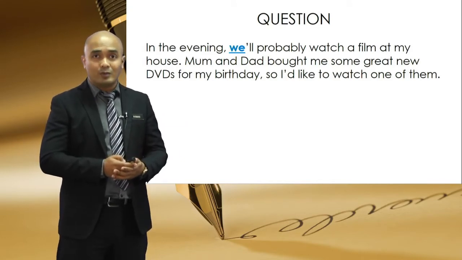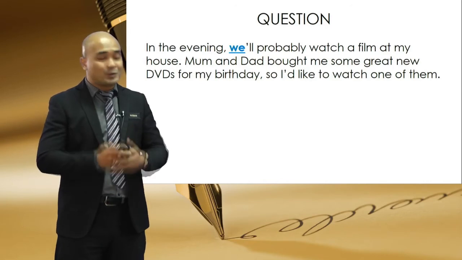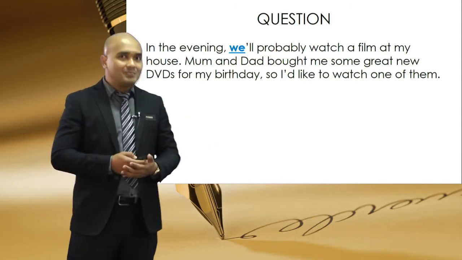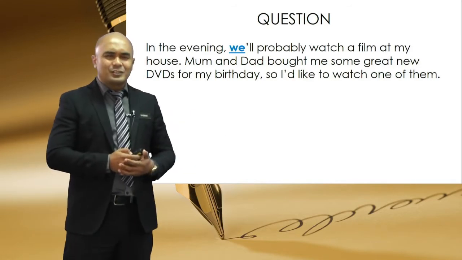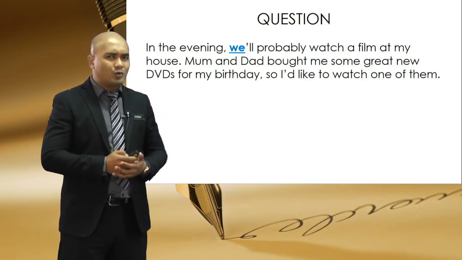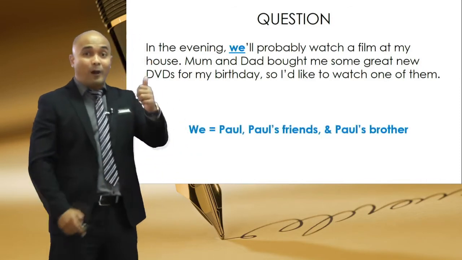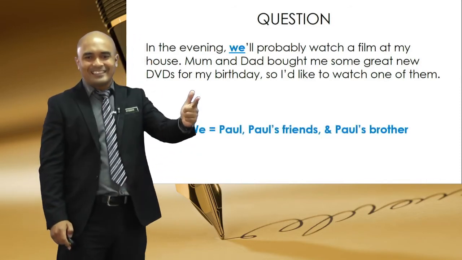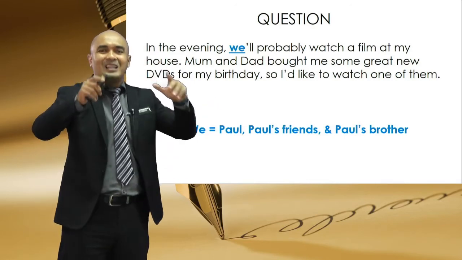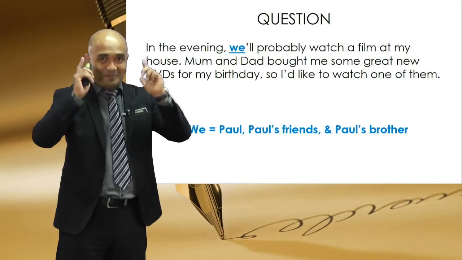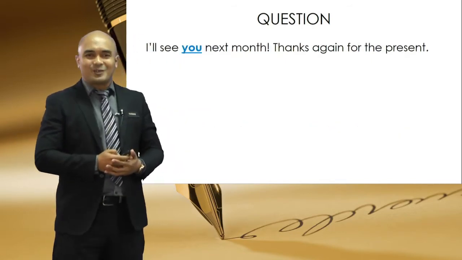We refers to who? To Paul? No, not really. To Paul's friends? Not really. To Paul's brother? Not really. So we refers to who? Yes, we refers to Paul, Paul's friends, and Paul's brother. All of them, because all of them are going to watch the film. Very good. Let's go to the next question.